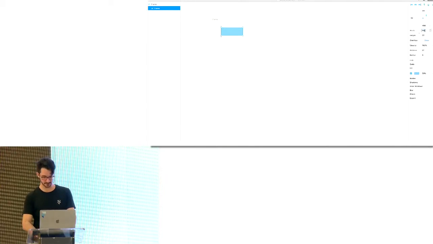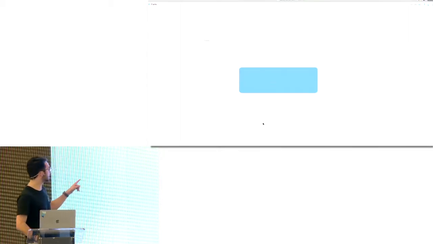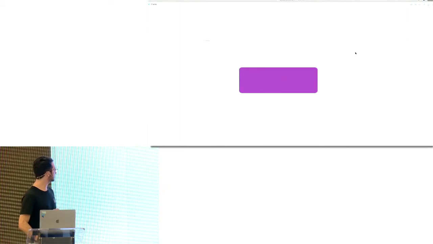But in my case, because I like it more visually, I'm going to go with 120 and a 44. And you can also tweak the radius a bit. So let me zoom in here so that you can kind of see those rounded edges, right? And I'm just going to go with this beautiful color because of the contrast.